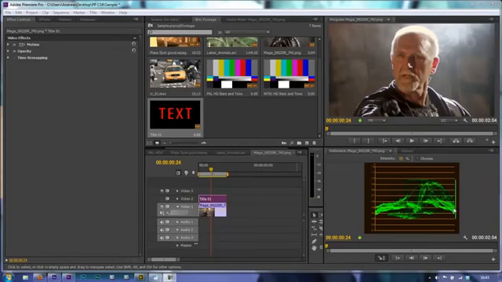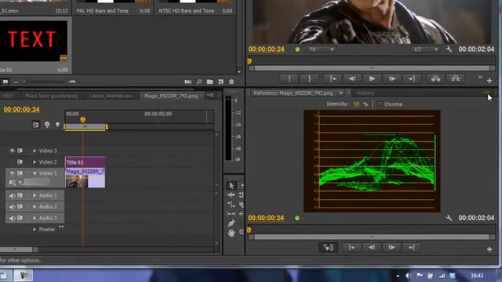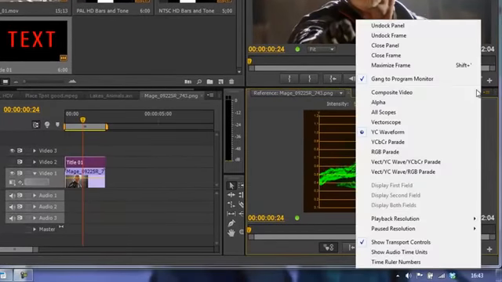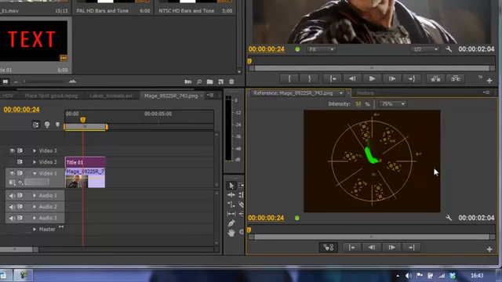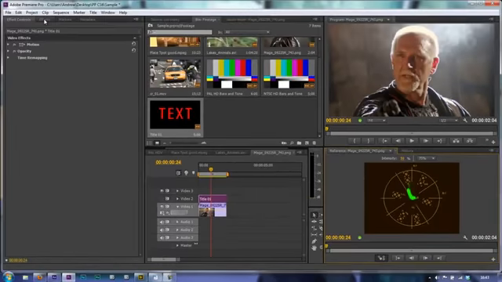So you find the Vectorscope in the same way you find all the rest of them, through the panel menu. Go to the panel menu and then choose the Vectorscope, and it is a circle, exactly the same as a colour wheel. Now I'm going to apply an effect to this piece of footage just to demonstrate the colour wheel to you, and this effect is called the Fast Color Corrector, and we'll be using that a bit later on.